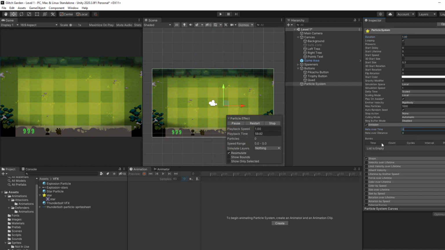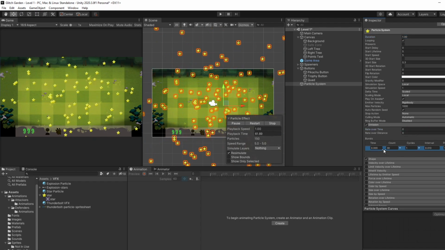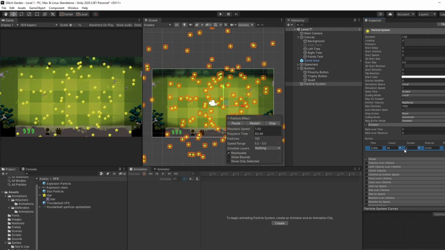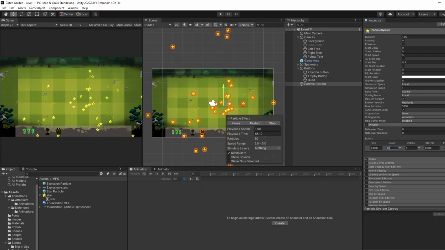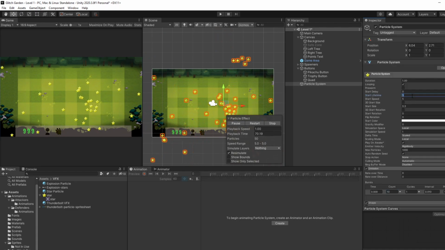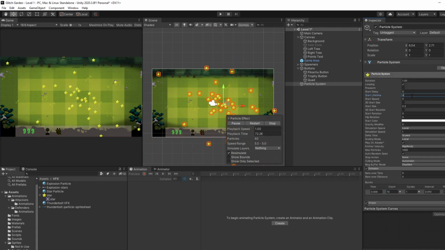Emission is 0 because we're going to do it in burst. Let's do 10. One cycle probability. Start lifetime. 2, 1.